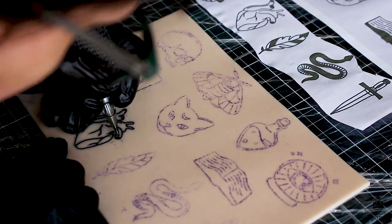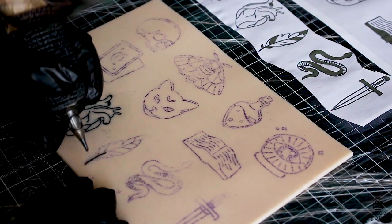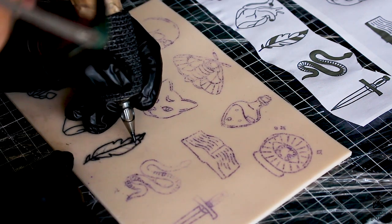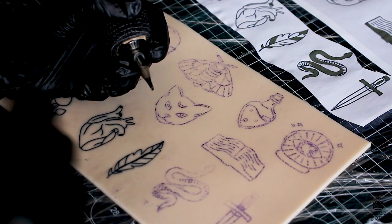So basically I am using the Hummingbird Bronc V8 machine. For the liner I am using a free round liner, and for filling in the black I'm using a round magnum. This tattoo practice went pretty okay.